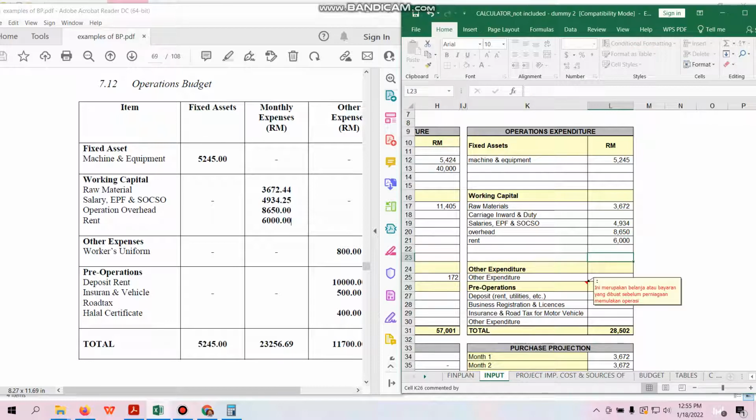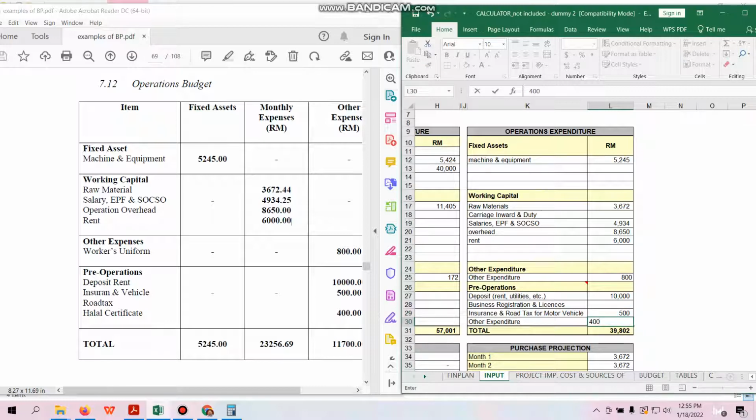Now for other expenditure here, they have the uniform at 100. Then they have the deposit, which is 10K. Then they have business insurance and vehicles, 500. Halal certificate, 400.